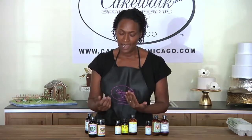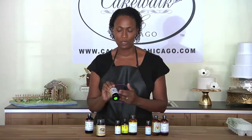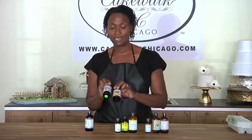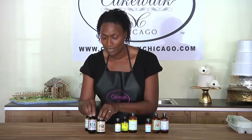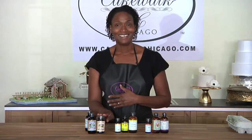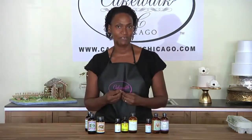I like to use flavors and combine them. I really don't like to taste something sweet and not taste any flavor. Just like when cooking savory food, I actually do taste my batters as I'm working with them — sometimes adding a little more, sometimes a little less. If working with vanilla extract, I might add one or two teaspoons in addition to what the recipe calls for, or combine a vanilla extract and a vanilla bean paste. If making a five-flavor pound cake, I might use vanilla, lemon, additional butter, and almond to build layers of flavor.